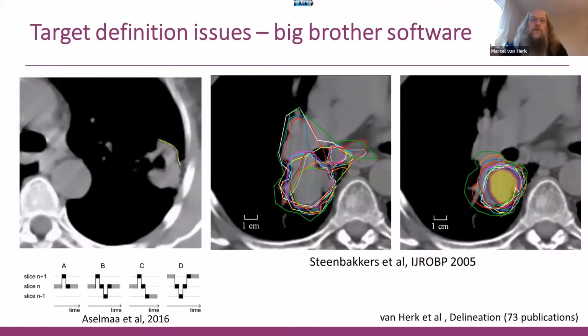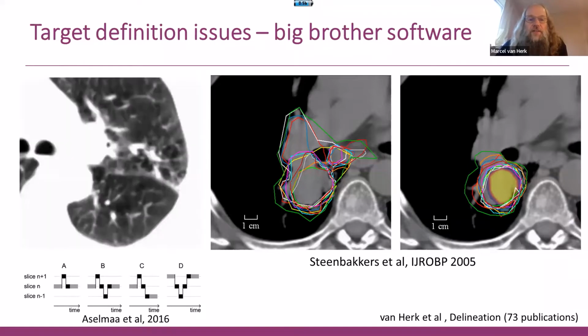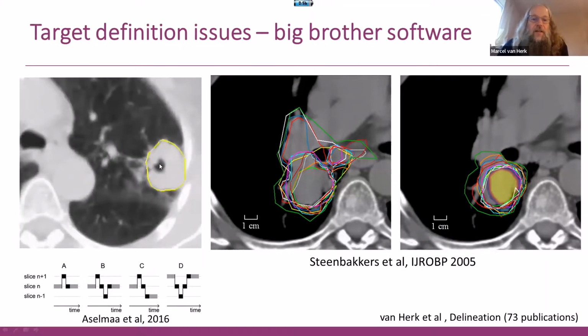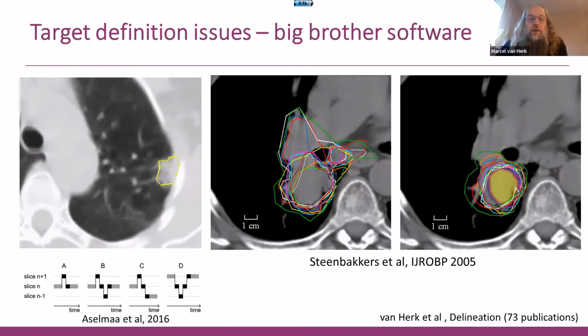But before you can do all this technical radiotherapy, you have to figure out where the target is. And for quite a long time, we knew that this is a weak link. If you ask a doctor to delineate, he or she will do that very carefully, looking at all the slices, editing level and window, changing contours, moving up and down. And we created a study software called Big Brother that records all these interactions.